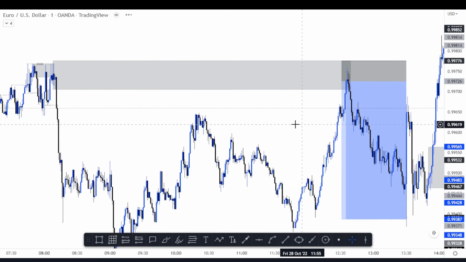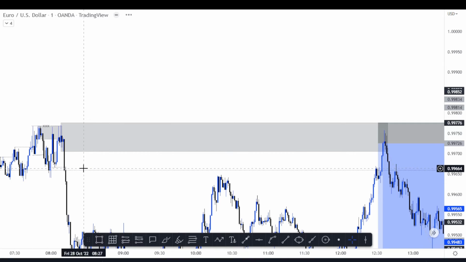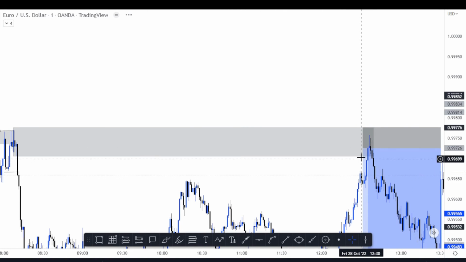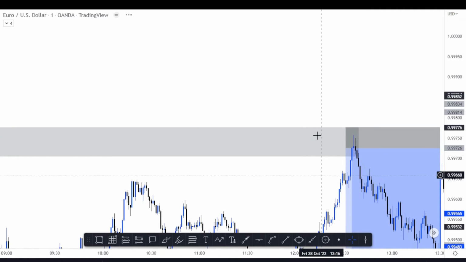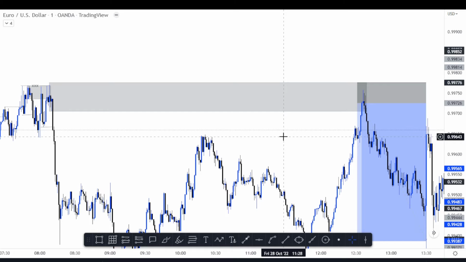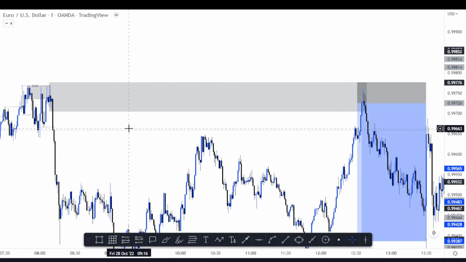So what happened? You can see what actually happened. Price came on board and did what? Pushed up with full momentum and respected that zone, right? It's very technical actually. It's more technical than you think.